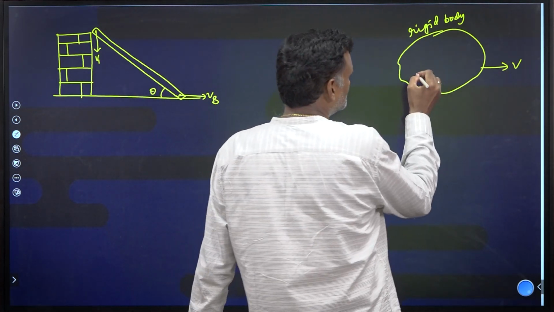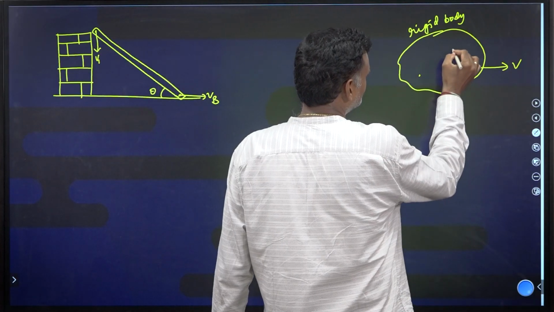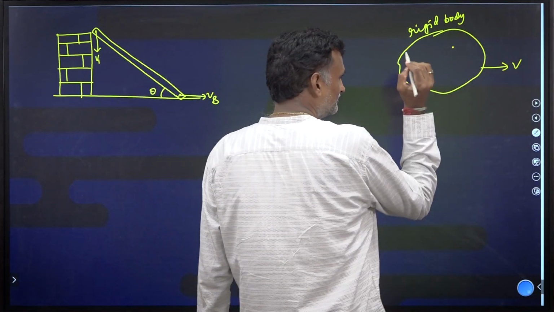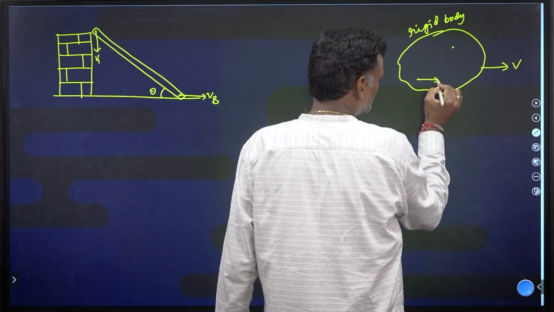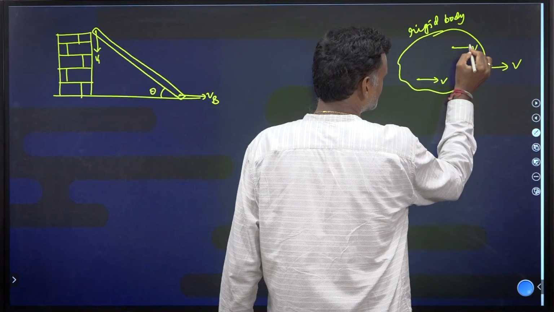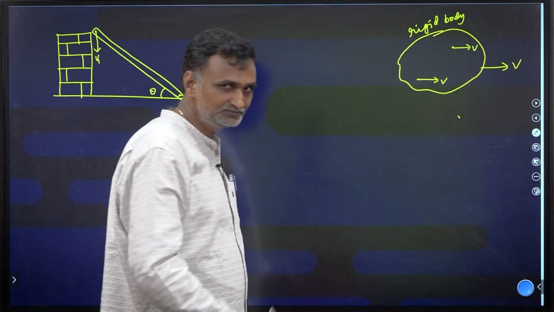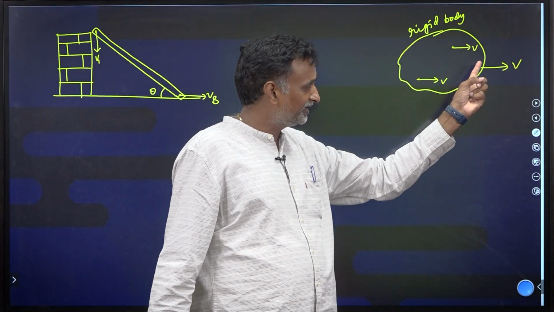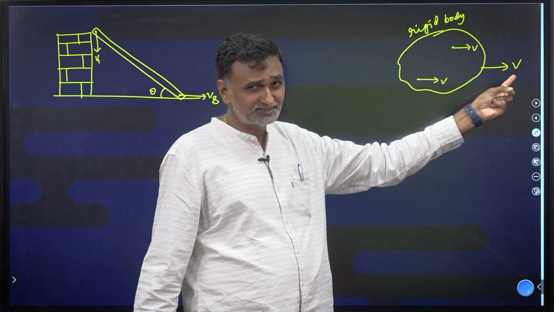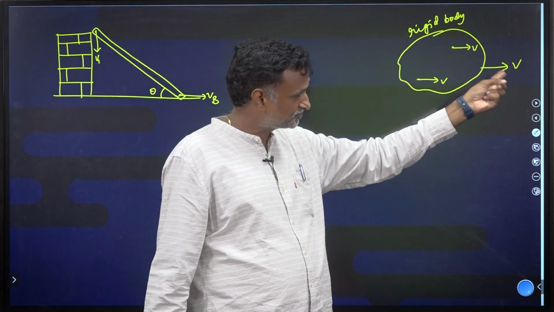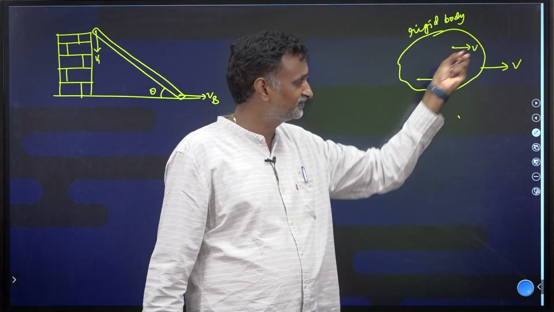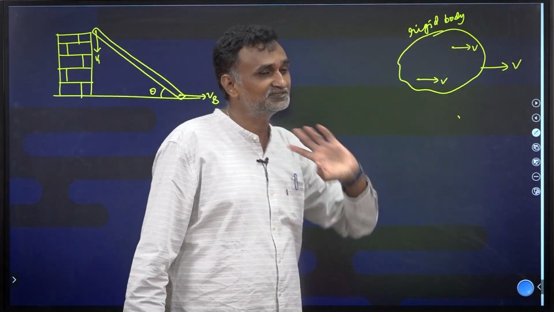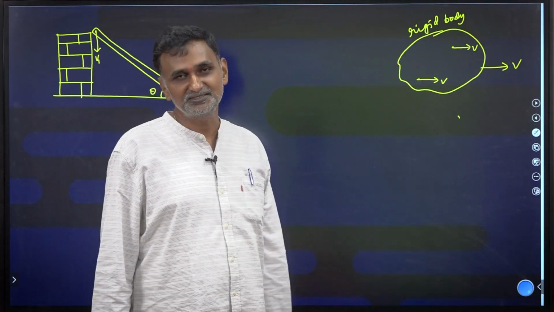we placed. Some particles on the rigid body we need to consider, particles of the rigid body only, not separate. So I have considered one particle here, one more particle here. These are the two particles, and these two particles must have the same velocity v to the right side. Because the object is moving to the right side with velocity v, these two particles also have the same speed to the right side, then only we should call this object a rigid body, otherwise we don't consider it.